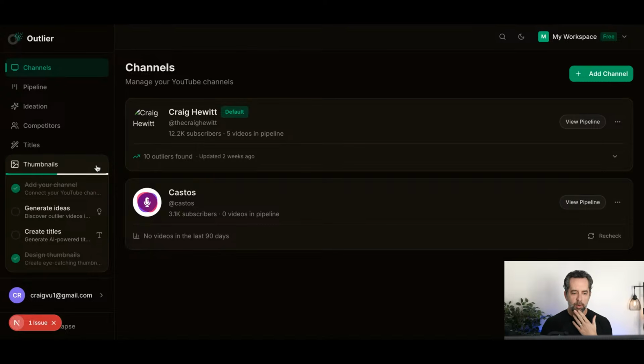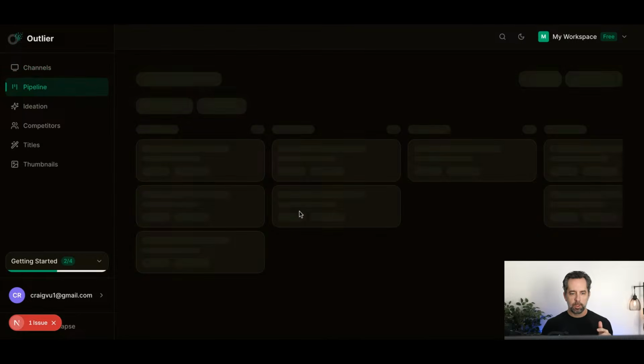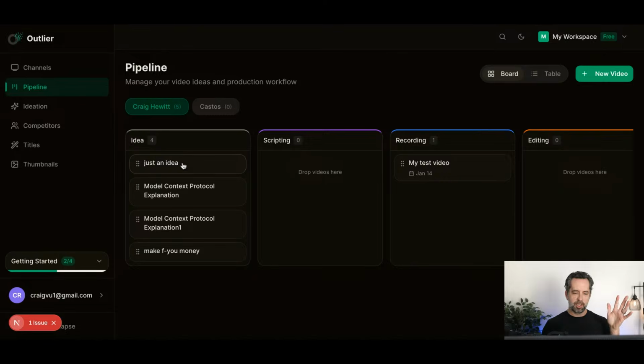And the problem that we have is, if you come in here, this is a pretty conventional SaaS dashboard, right? It has the idea of channels, so you add your channel. It has a pipeline concept, kind of like a Kanban board here that lets you organize your work, right? I'm just running on local, and for some reason it's really super slow this morning. I'm not sure why, but you can see I just have ideas here. I'm scripting, I'm recording, all that. This interface, this is fine.